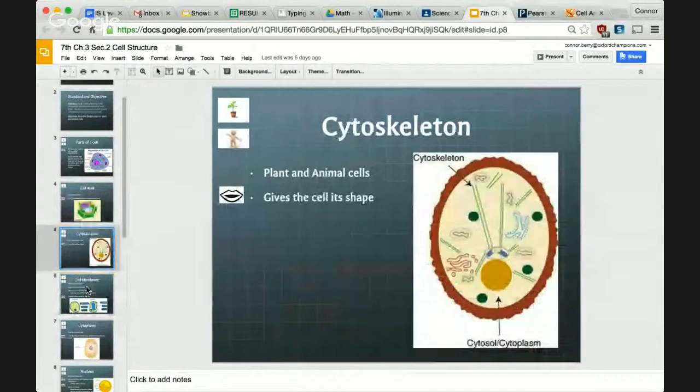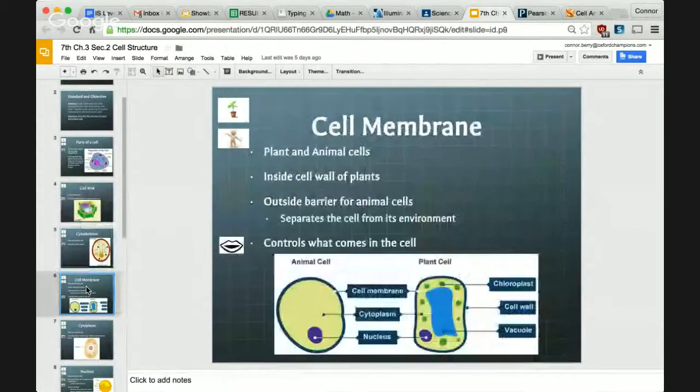So I have my cytoskeleton, which was my building. I have my cell membrane, which is my chain link fence that goes around protecting my material area. Now the other thing is it controls what comes into the cell, right? That's what my cell membrane does. So what I'm going to do is add these little marks on my fence that show where the big gate is, that I can open the gate of my factory and let trucks and things like that in. Not people I don't want in. I don't want people coming in trying to steal my footballs, but I'll allow trucks and things like that in to give us shipments, right?